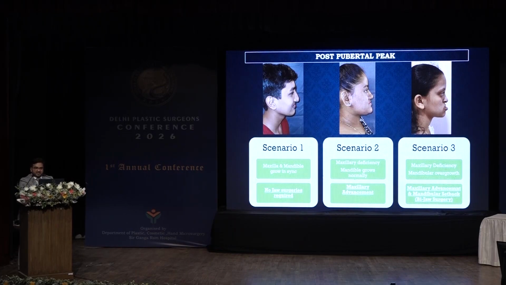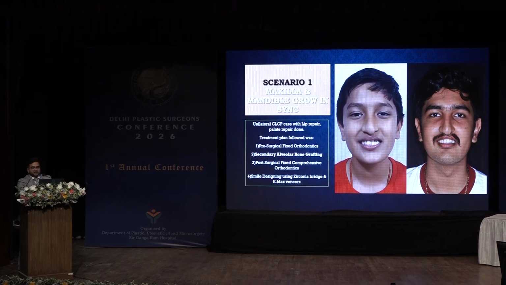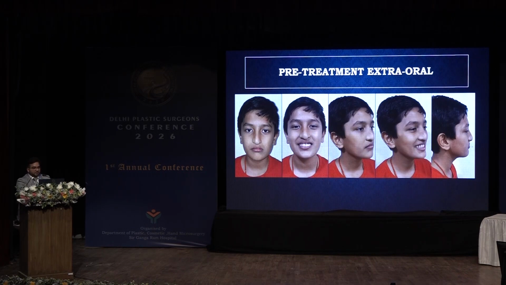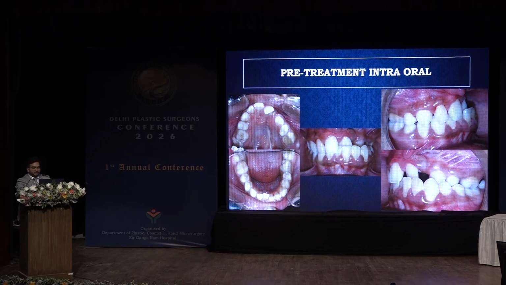Now the child has reached puberty. So for every cleft lip and palate patient, you can have 3 scenarios in front of you. Let us discuss scenario 1. In scenario 1, the maxilla and mandible are growing together in sync. So technically, you do not plan on doing any kind of orthognathic surgeries for them. You do a good amount of orthodontics.